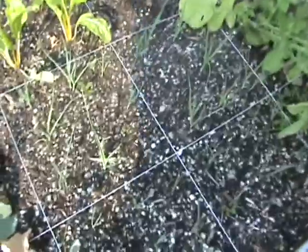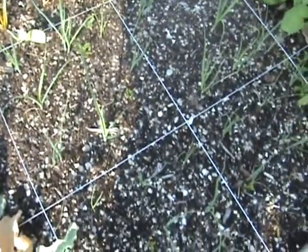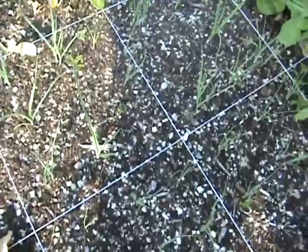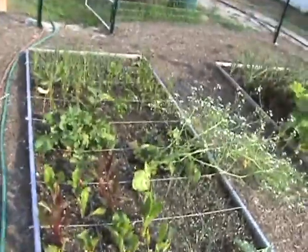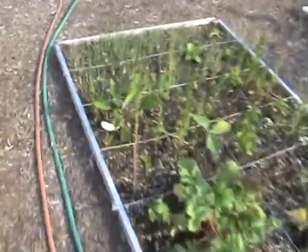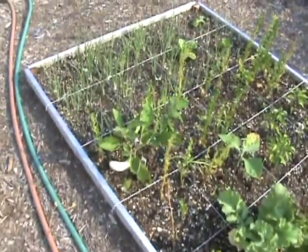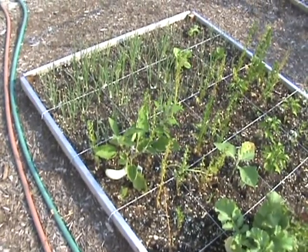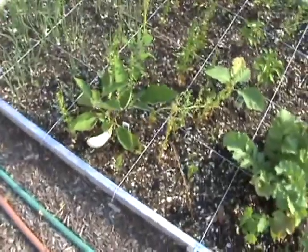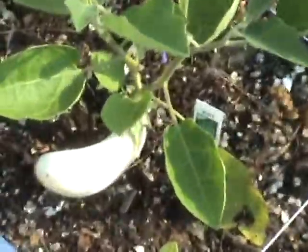Now, if you see these — these are leeks, although I don't really suggest you coming over to my house to take one of them. Oh, that was just terrible, I'm sorry. Look at that — that's a beautiful little eggplant there. It's gotten much bigger, gone about an inch in two days.